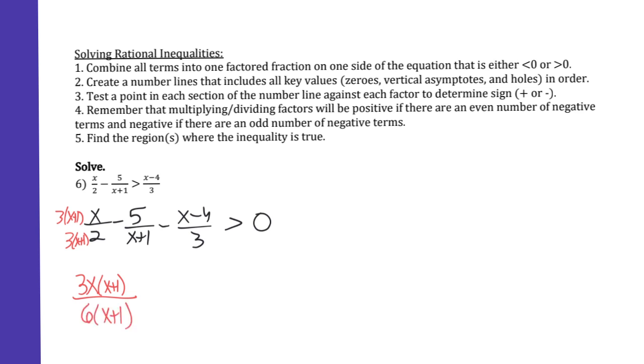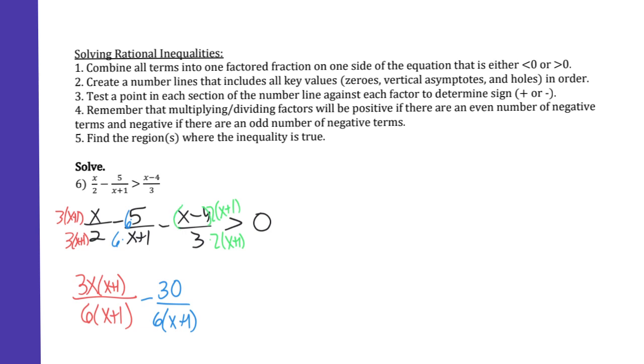Our second fraction, we will need to multiply by 6. And then it's subtracting, so we're going to distribute that to all the terms on that second one. So it'd be minus 30. There's only one, so it's really pretty straightforward. And our last one, we've got to multiply through by a 2 and then an x plus 1. We already have an x minus 4. This is going to get complex. Oh, wow, here we go.